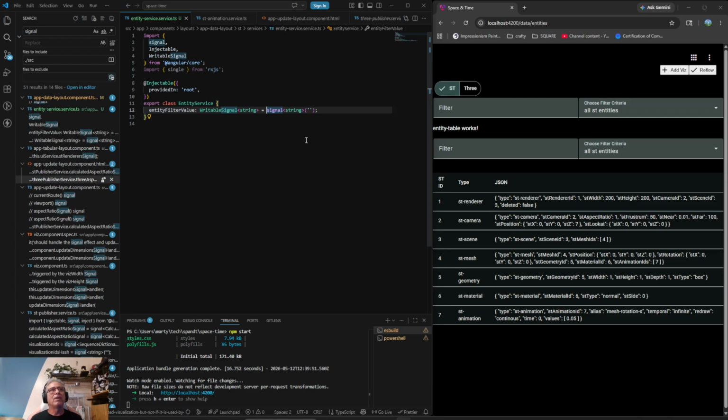Let's see, so now we have our entity filter signal, and then I'm just going to name this thing publish filter change. I don't know if this name's going to survive. And this thing accepts a string.